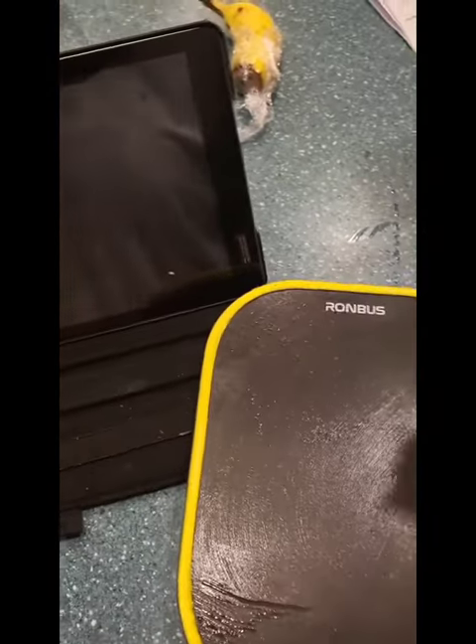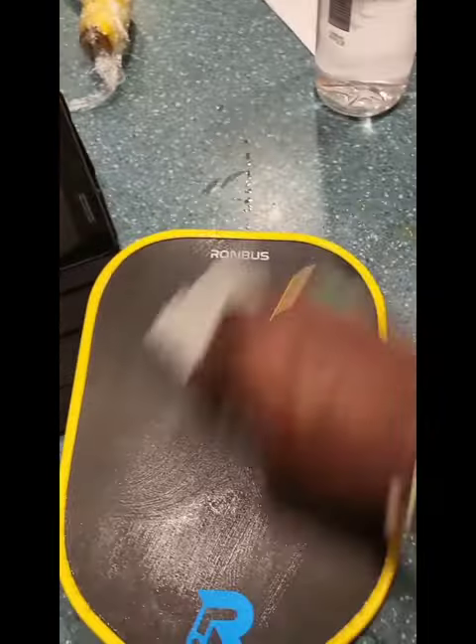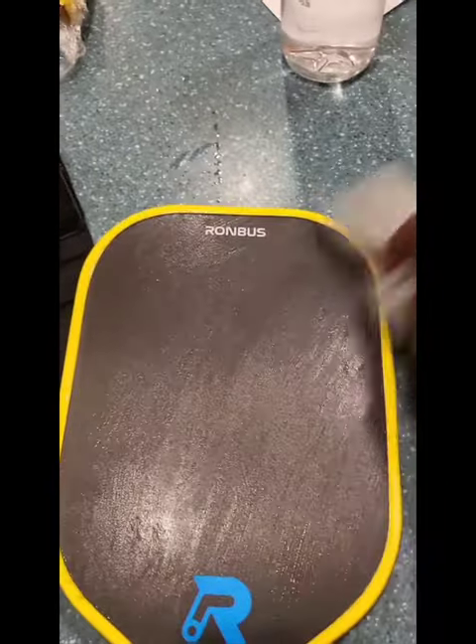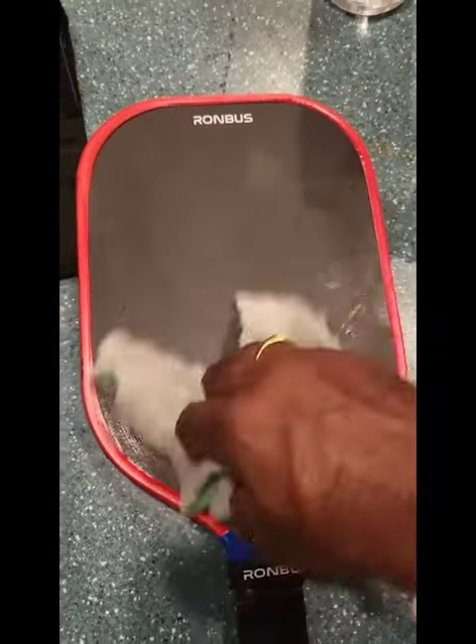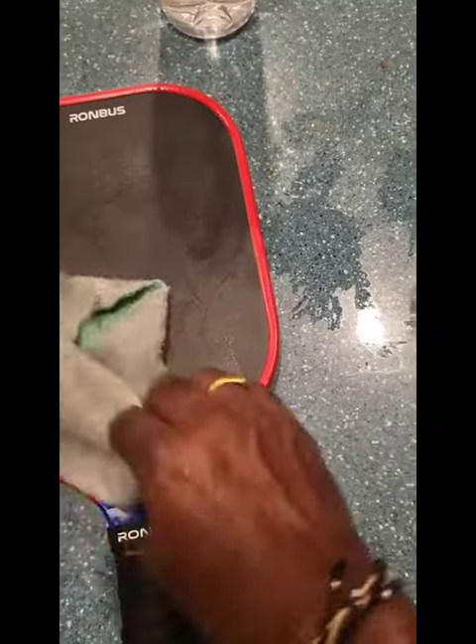Make sure you wipe it with a dry cloth as well so that you get the moisture out, and let it dry in the air at room temperature. Then you'll be fine. You can put it in the paddle cover after it dries fully. It's a damp cloth technique I do every day.